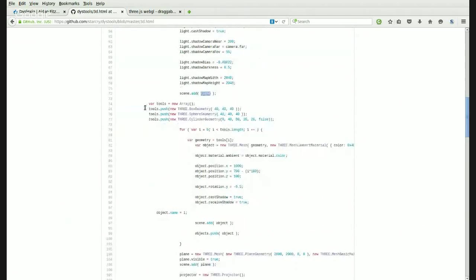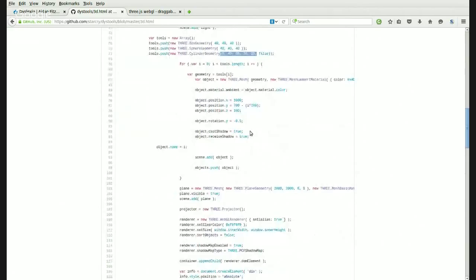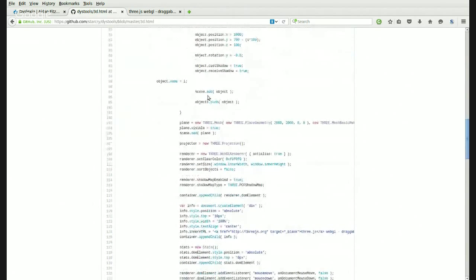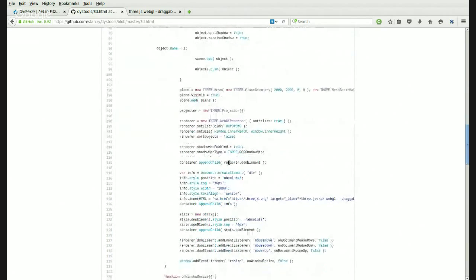Then var tools. So what this is doing is essentially just setting up the tools that I'm going to be using. In this case, it's the box, the sphere, and the cylinder. And what I do here, you can actually see there, is I set it up to be a cone. And these are their positions. I set them all right, and I essentially do this in a loop. I'm sure there is a better way of doing it, but this is just exploratory code when I originally set it up. And I was largely just getting used to the entire thing. So this is actually going to get dated quite fast and change quite a bit.